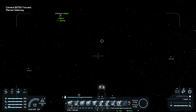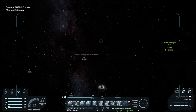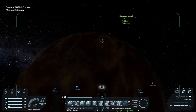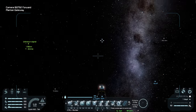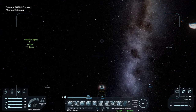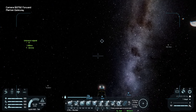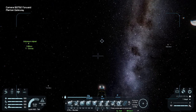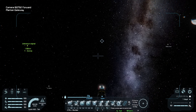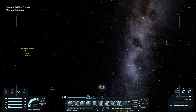Right. Yeah, don't know how much of that we're going to see since it's kind of quite dark here. Anywho, right, so where are we going? We're going over that way. So we probably want to try and stay out of the gravity. So we'll go over here, and I just need to really keep an eye on the GPS, because I don't want to go further than 50 kilometers. And if we turn you off, that's the back thrust, I think. That way we should keep going forward. Yes, we do. Okay, and if we go into the gravity, that'll keep us up, which is good.